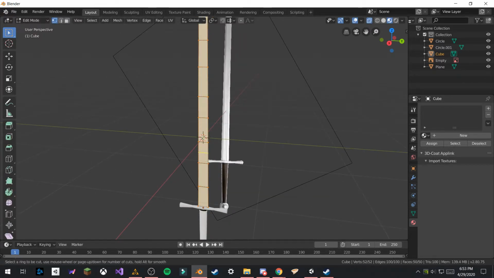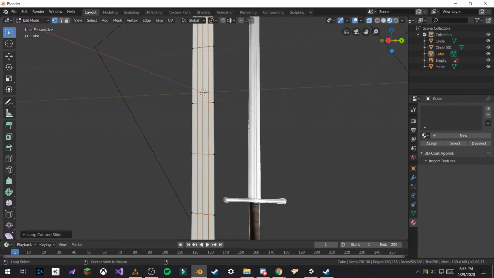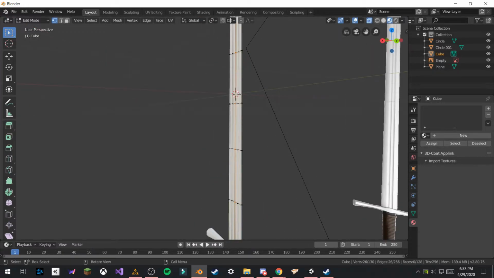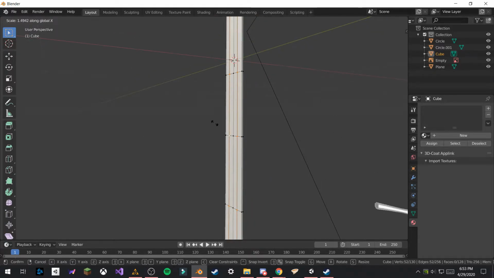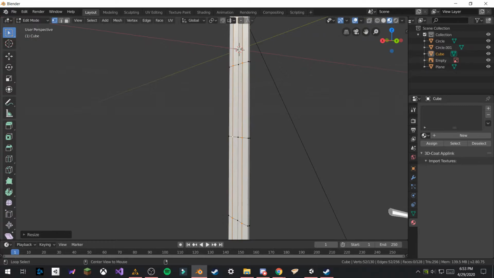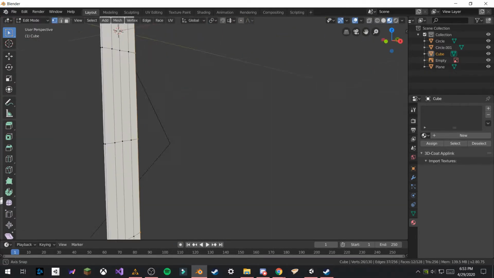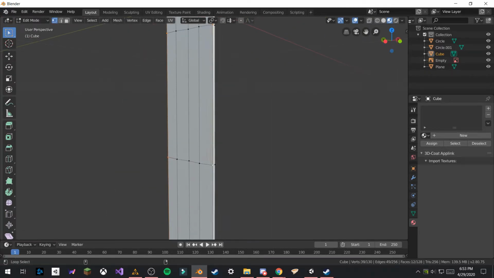As you can see, wherever you hover your mouse over is where it's going to put a line. Hover it over until it gets one in the middle, scroll up 3 times, and then click twice. Now, Alt left click on the middle one, and you're going to want to Alt left click on both of these. Sorry, click S and then X to bounce these out, and then on these corners right here, Alt left click on all these.